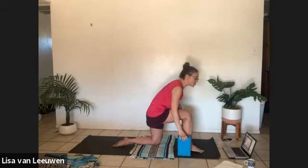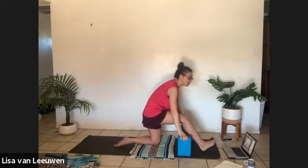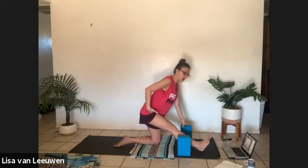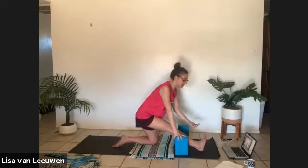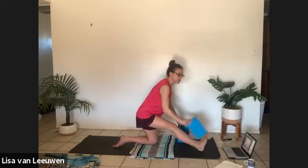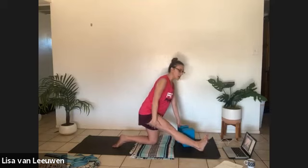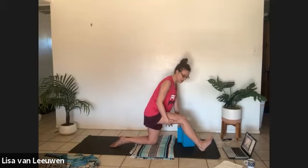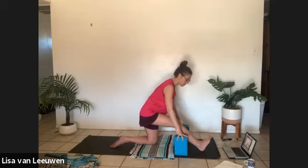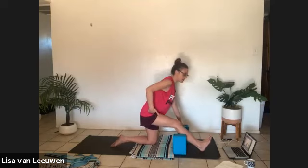And then start to straighten through the front leg. Feel that right hip pulling back. Half split. Flexing the foot so the toes are coming more back towards you. A lot of the times I see people locking out this leg. Little tiny micro bend or as much bend as you need here. And then imagine that right hip crease pulling back.